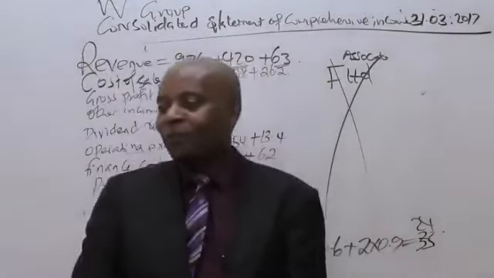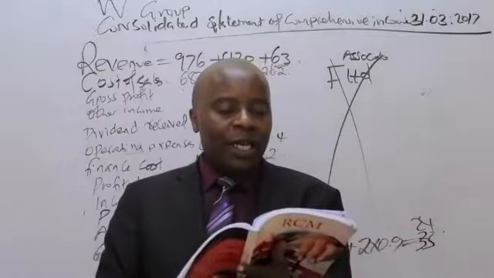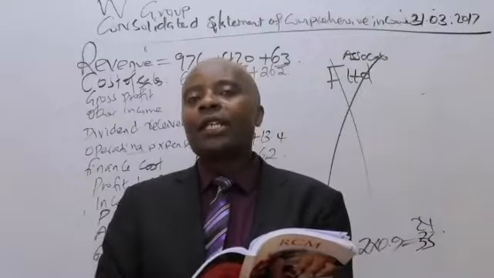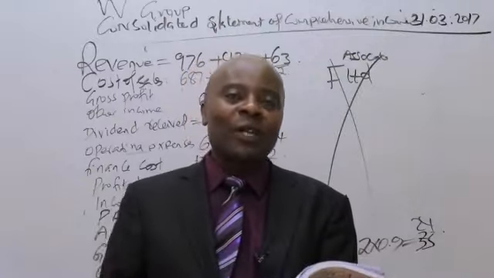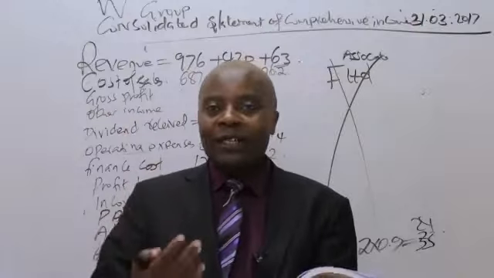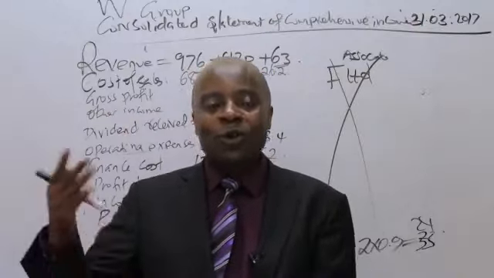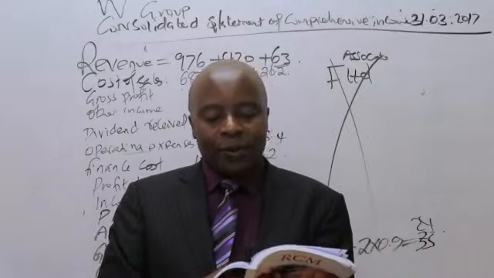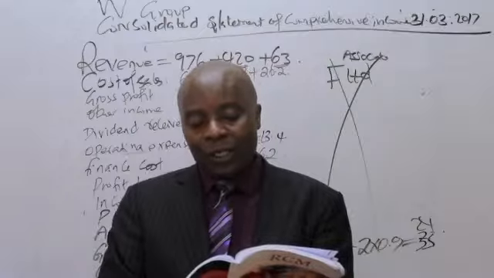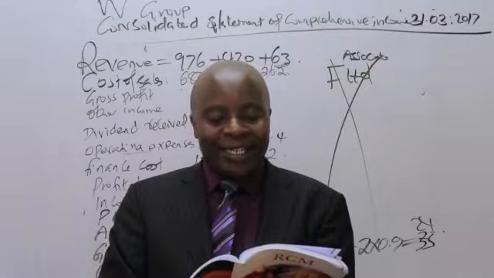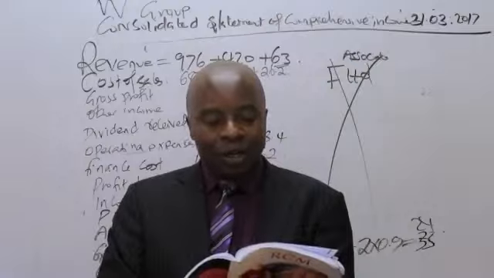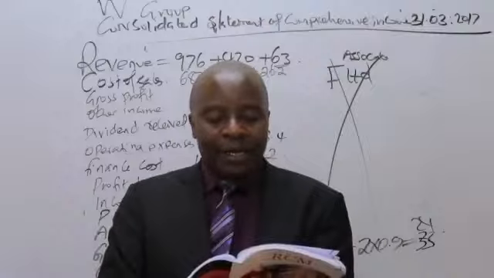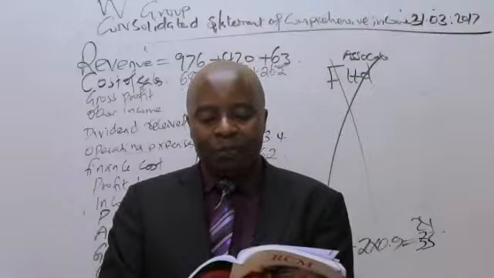I'll move very fast and look at the additional information, note number 1. The way I read this additional information, ladies and gentlemen, should be in a very fast way. I should be able to pick things because I know I'm a great scholar of group consolidation, so I know what goes where. Note 1: W Limited bought a 60% holding in the equity of S Limited on 1st April 2016. The purchase consideration was agreed at 900, of which 600 million was paid in cash. The balance was satisfied by immediate issue of a 5% bond at par.